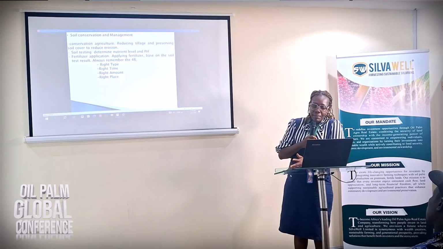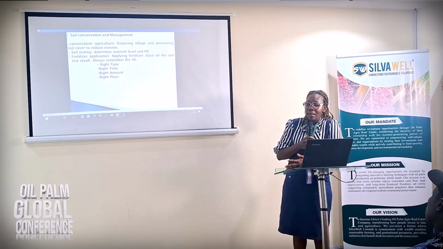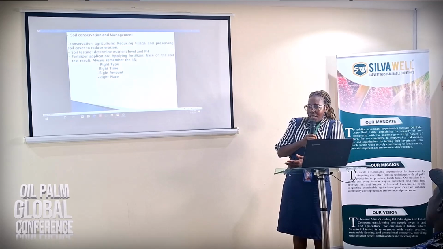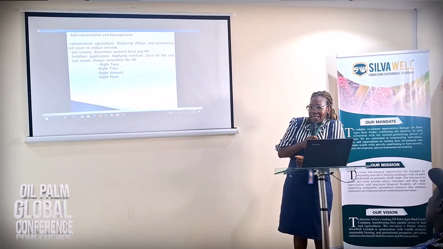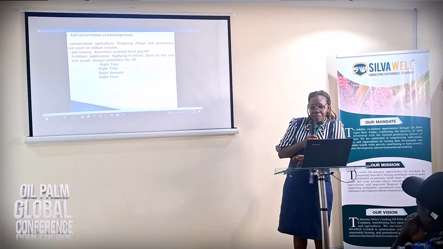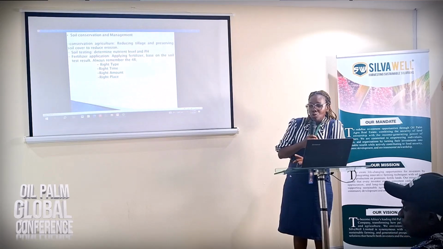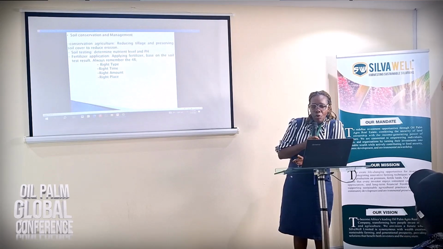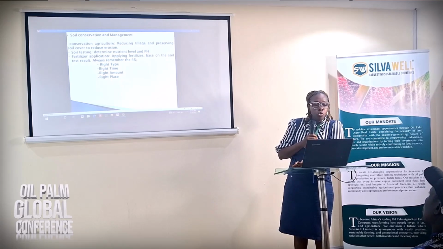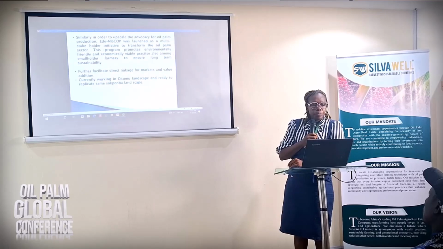Then the right amount. If you over apply, it will affect your resources, or the money you use in buying that fertilizer. A plant has a specific measurement. It depends on the age of your palm, but there is a specific measurement so that you don't over apply or under apply. And then the right place for you to apply your fertilizer.